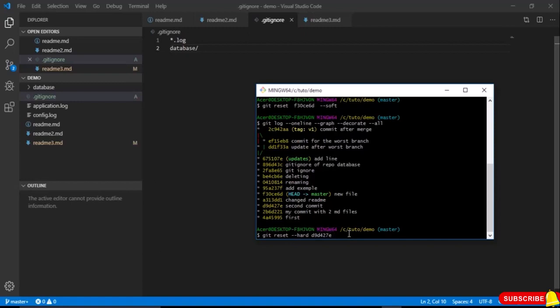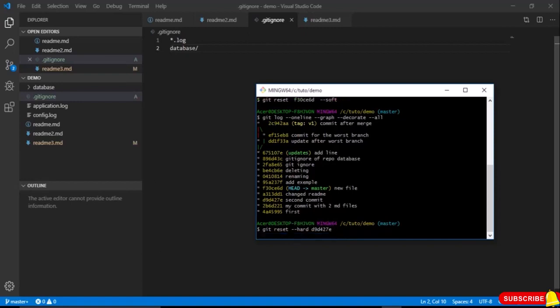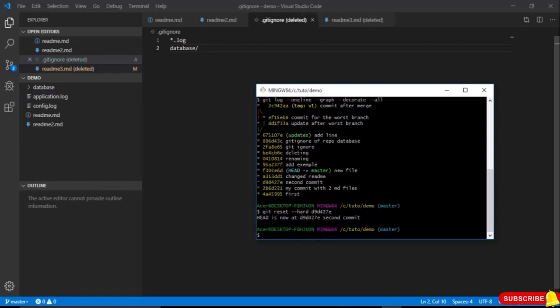So now if we hit enter, it will be back, and as we see, this file doesn't exist anymore. And also the readme tree is deleted. That's because we reset, but in the hard way.